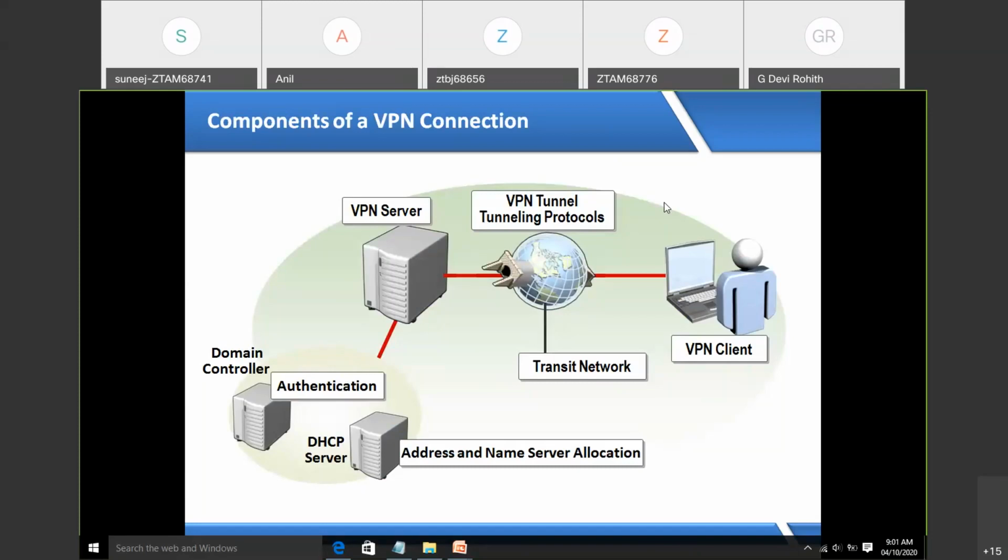Then for that, you need to maintain one server called VPN. With the help of the VPN server, we can access our private resources or our private server from anywhere by using the internet. So today we'll see how to configure the VPN server.